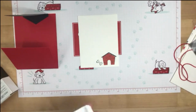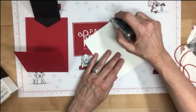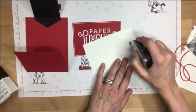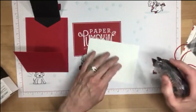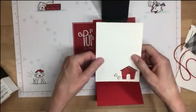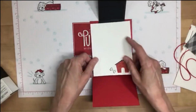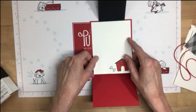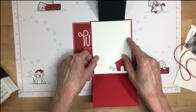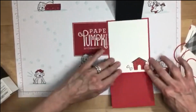All right, so hopefully by this point, I think my flap should be dry enough. So I'm going to put the inside panel in. Okay, now this is important. The reason why I want to have an inside panel here is I need something to secure this piece at the top so that it doesn't come off as it's being opened and closed. So we're going to put that over it, and that helps anchor that in.